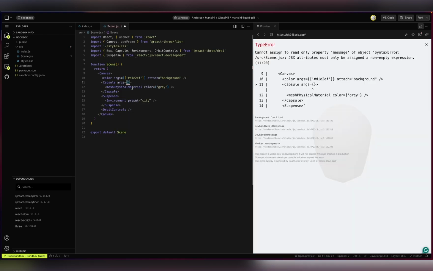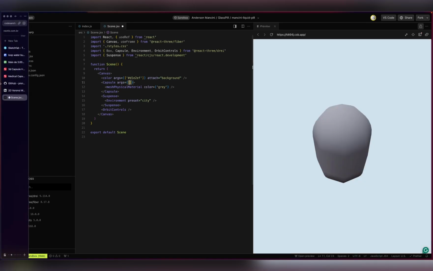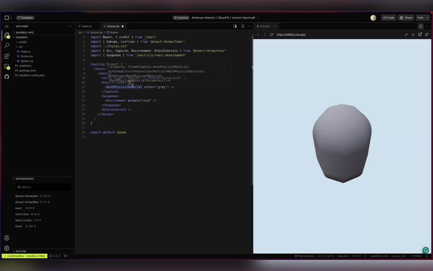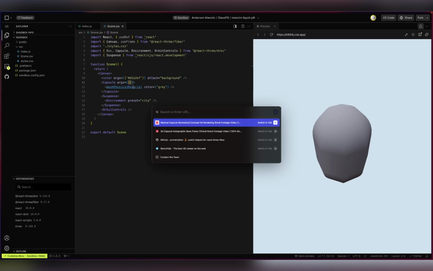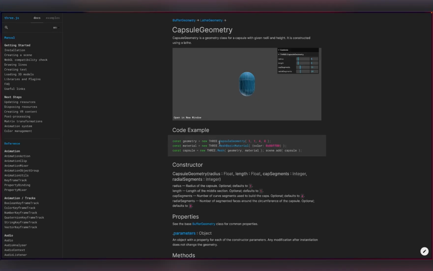And we have some parameters here that we need to pass as an array. Because I don't remember what they are, I will open another tab saying capsule Three.js, and probably this will drop me on the documentation for Three.js itself.